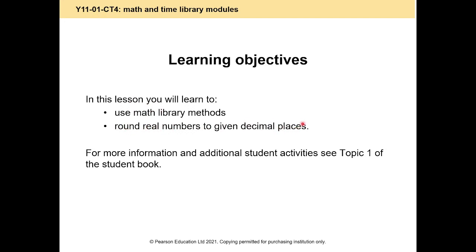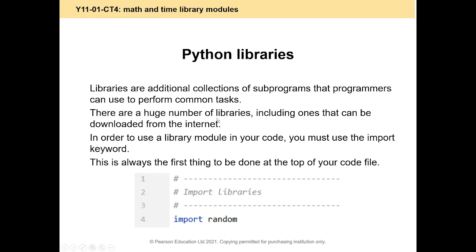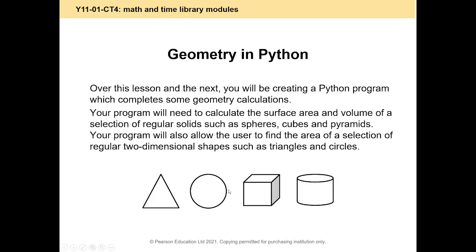We know how to do that with string formatting, but we also want to use the built-in round function for that. You know that your imports come at the top, and there are a huge number of modules that you can import, although we just limit it to one or two, well, maybe three or four at GCSE. We've got random, we've got math, we've got time, and we've got turtle. I think those are the main ones.